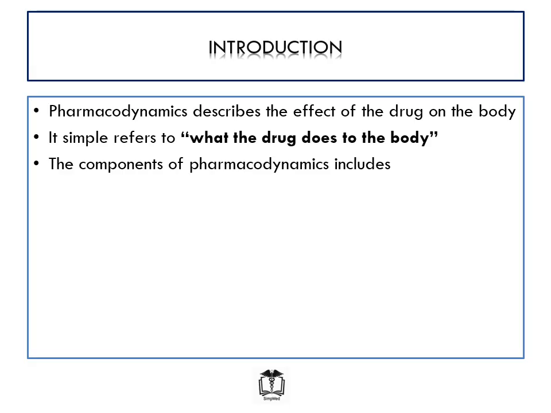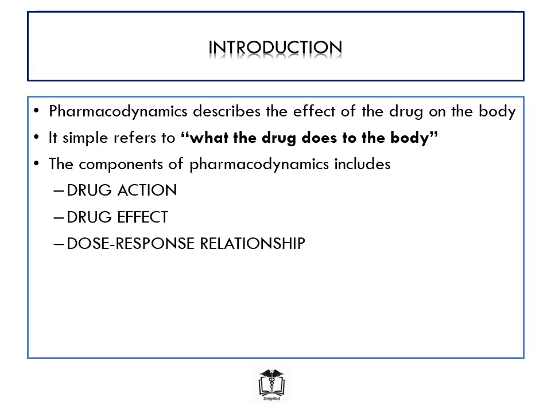As a form of reminder, pharmacodynamics describes the effect of the drug on the body. Simply put, it is defined as what the drug does to the body, and this is in contrast to pharmacokinetics, which talks about what the body does to the drug. The components of pharmacodynamics include drug action, which we talked about in the previous module, drug effects, and dose-response relationship, which we're going to be talking about in this module.